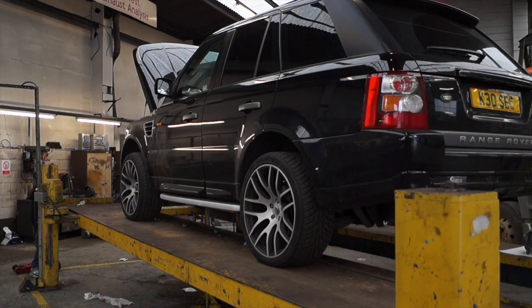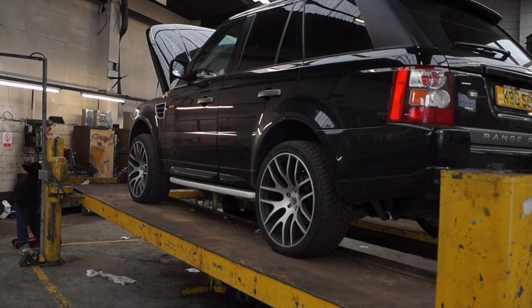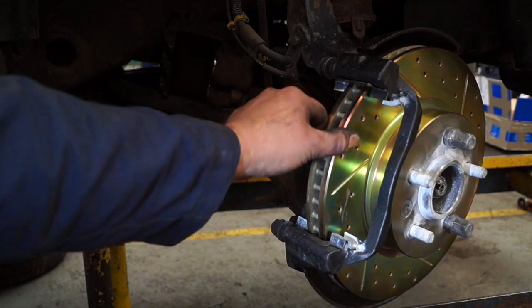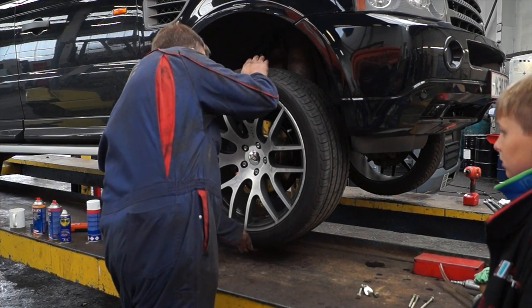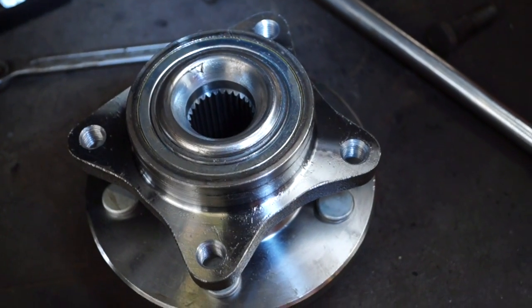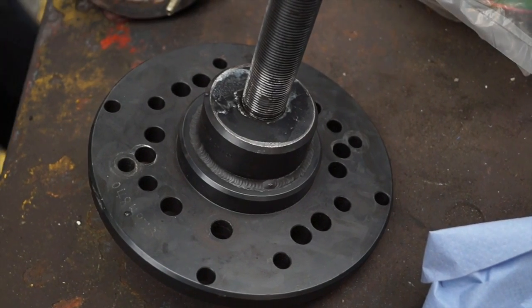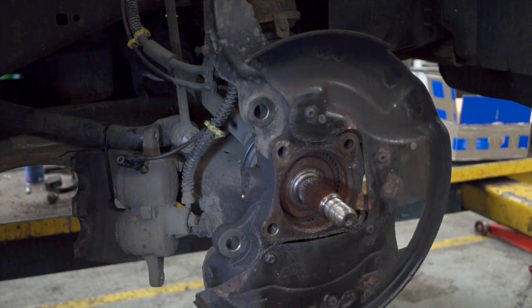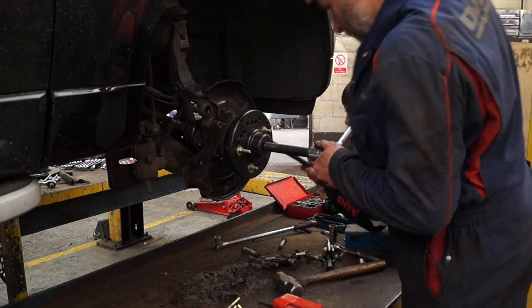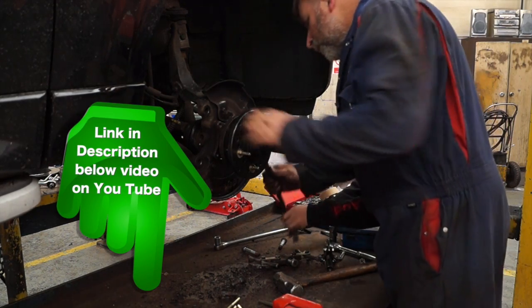The orangutan mobile that we're working on is a Rover Sport with private plates, and it needs a set of front discs. The offside front wheel bearing has play in it, and we need to replace the whole hub assembly, which is fairly easy, using a puller to pull the hub off from the drive shaft. Watch out for the video, which will be a link here, and you can go and watch that as well.